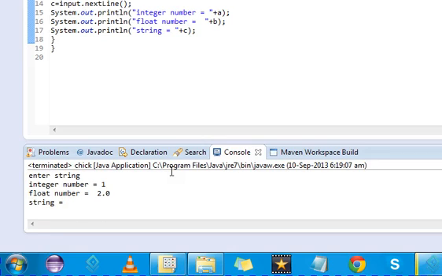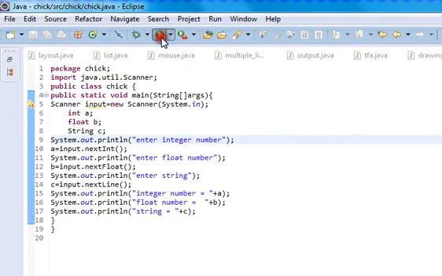Let me take input first. String. Float is equal to 2.0. String is equal to that. So that's it. Let me take this one more time. Integer number 1. Float number 2. It's not taking input for the string. C is equal to input.nextLine.